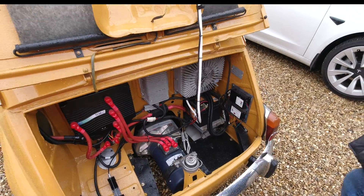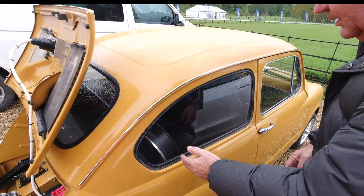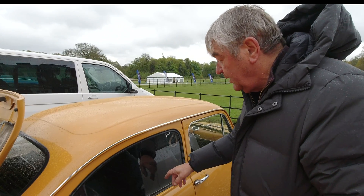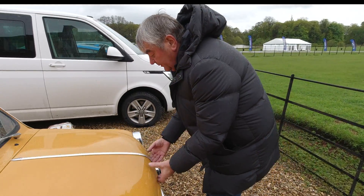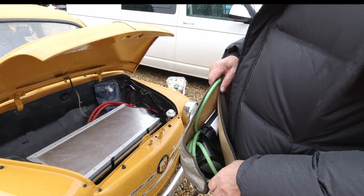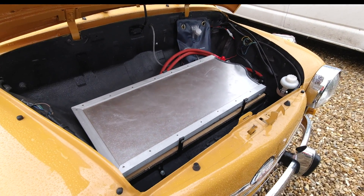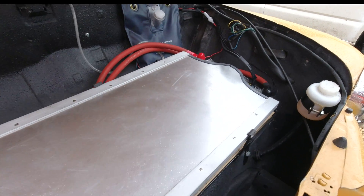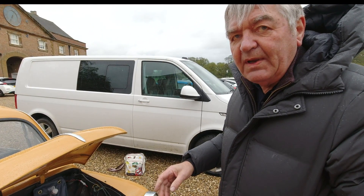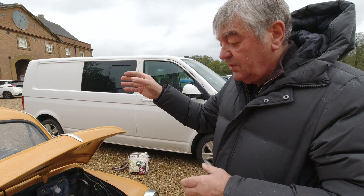What about the battery pack? Behind the rear seat backrest there's one pack vertically mounted, and the rear seat squab is just a padded board because another battery pack sits under there. Under the front there's the charger lead and an adapter for the Type 2. So there are three packs in total — kind of a makeshift battery box, just made to fit. I could have put two in the front but I didn't like the potential weight imbalance, so we've got a distribution similar to what the original engine weight would have been.